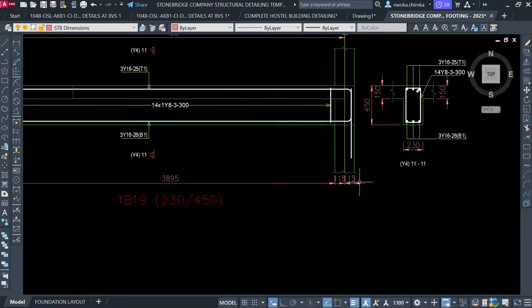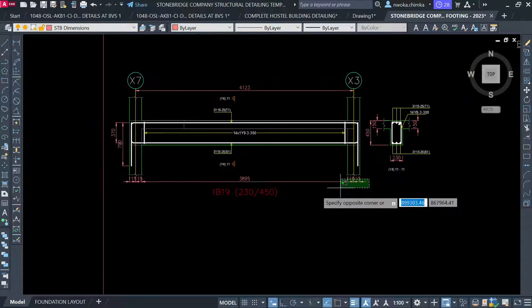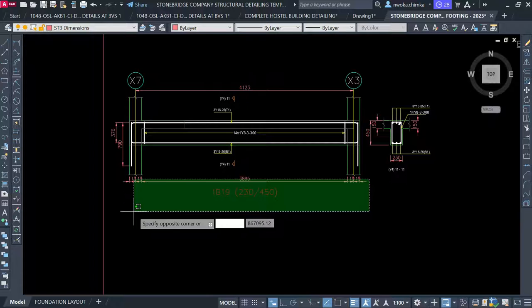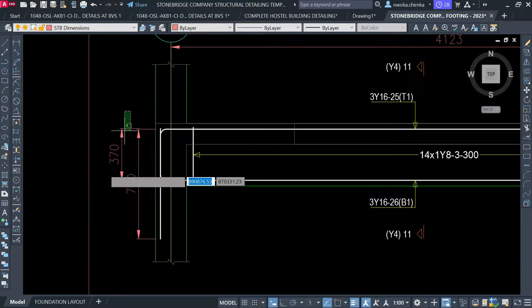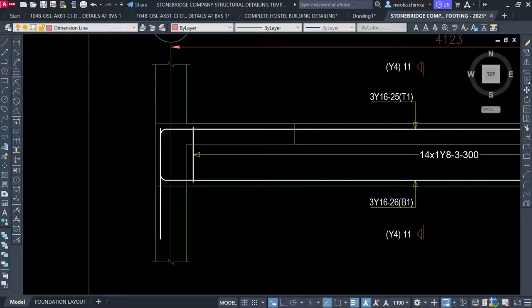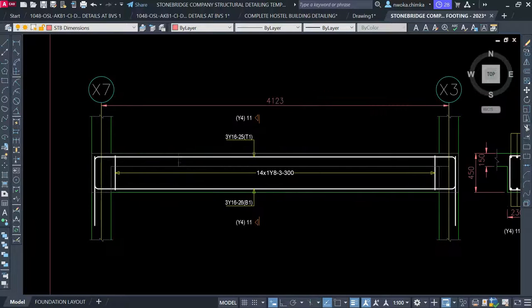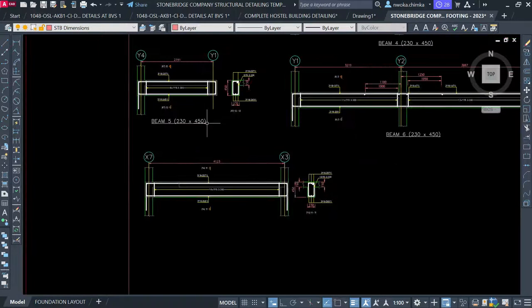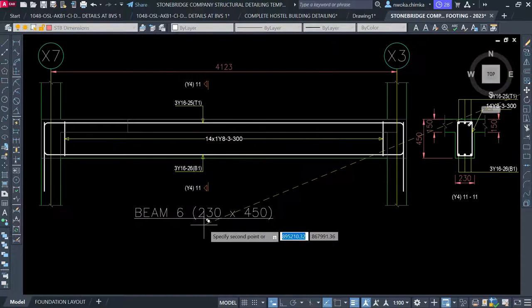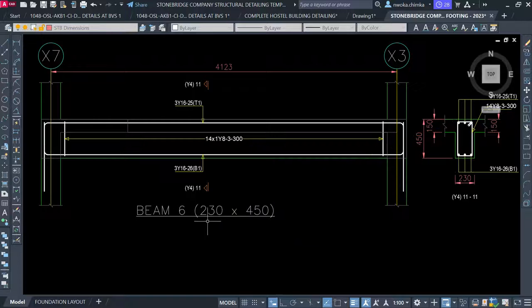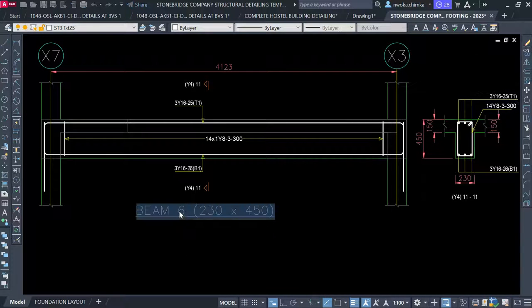First of all, I'll remove everything there which is not okay. So remove this one as I'm doing right now, remove this one here, and then remove this one here also, as you can see, and enter, delete it. Then I will copy this text here and name it beam 7, because this is now beam 7. I'll put it here and then name it here beam 7. Okay, that's fine.